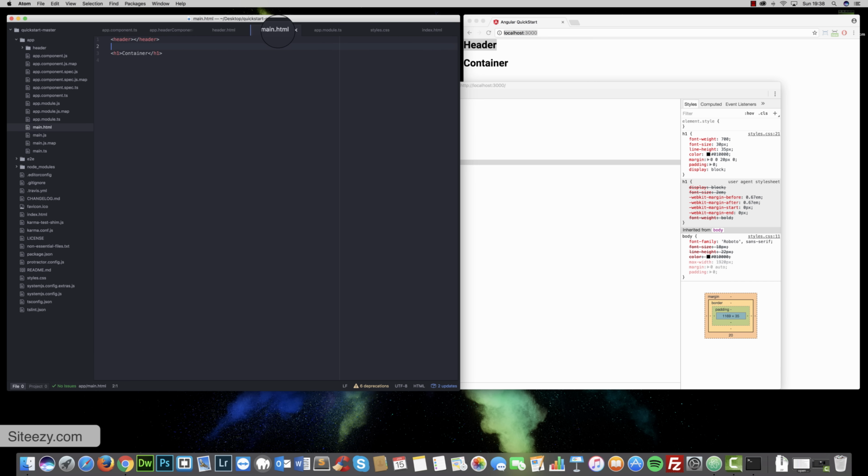If we come back to our main HTML file, I'm going to get rid of this H1 here, because we just want to use this as a foundation to include all of our various components. So let's keep it nice and clear and close all these things down. At the moment we don't need all these files open, so I'm going to close them because I want to focus on building these components.